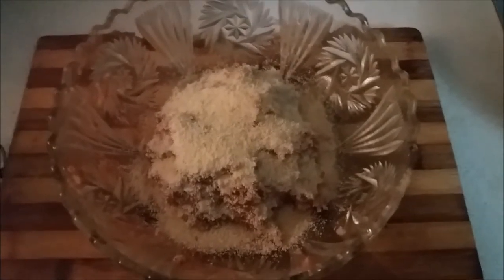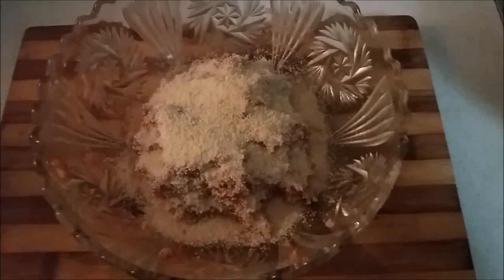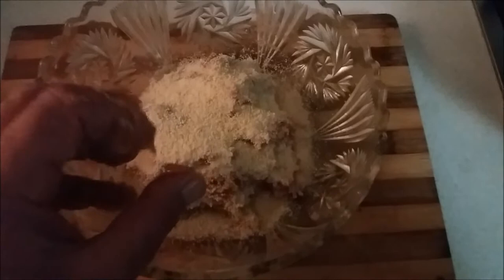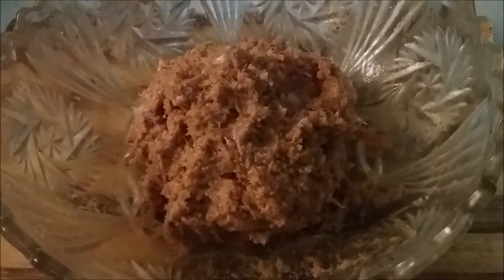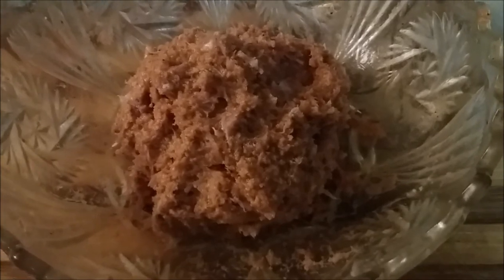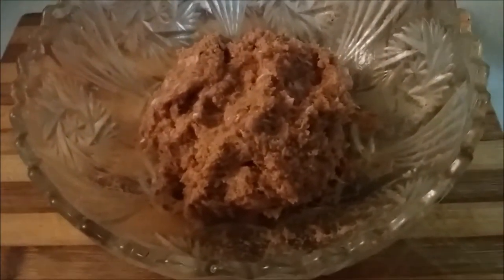With your minced chicken, you really shouldn't need an egg as it is moist. However, if yours is dry, you can go ahead and add an egg. I've added some breadcrumbs and I'm going to mix until I get a good texture so I can roll these. I can't tell you exactly how much breadcrumbs to add — it all depends on how moist your chicken mix is. Keep adding a little at a time until you get the right texture. It should be soft but not too sticky. You can roll these into little meatballs or discs, and I'll pop this in the fridge so they firm up.